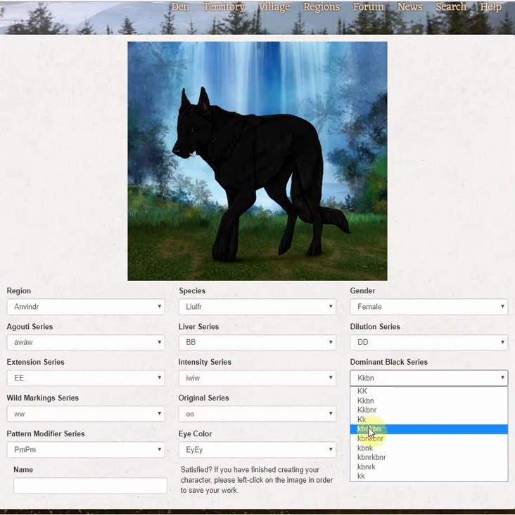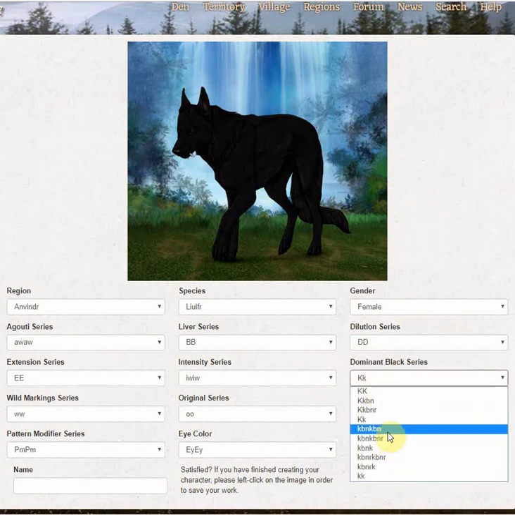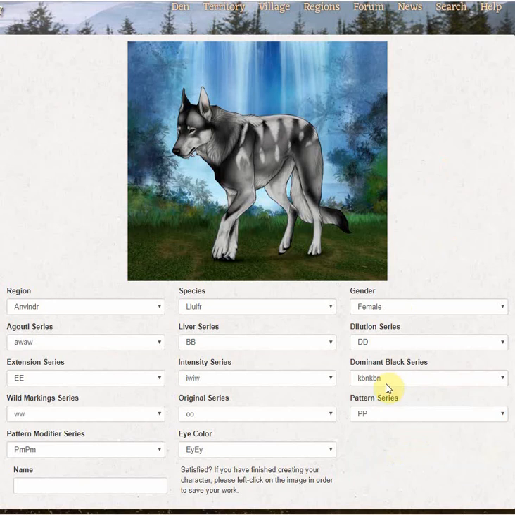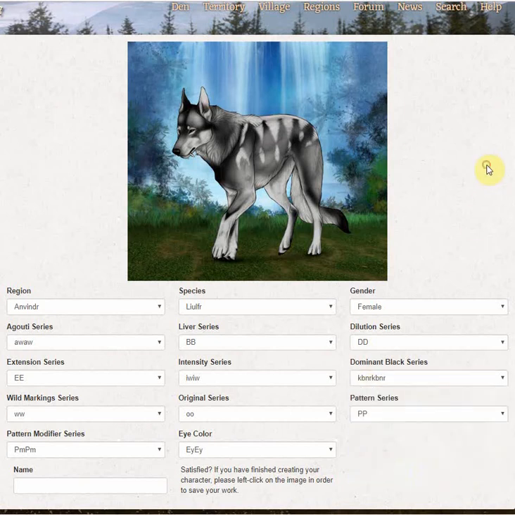So again, anything with a capital K is going to give you a black dog. Here we go. Now this is where we start actually seeing some other colors. So the lowercase kbn, this is going to give you Bengal. And then the kbnr, this is going to give you reverse Bengal.